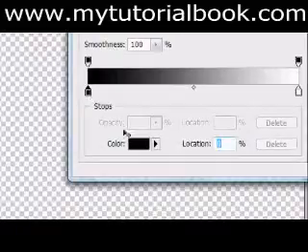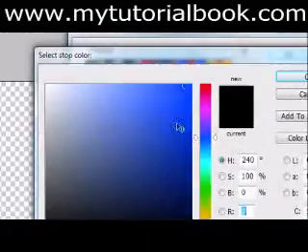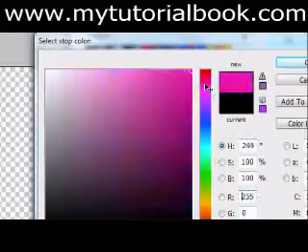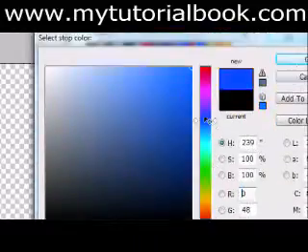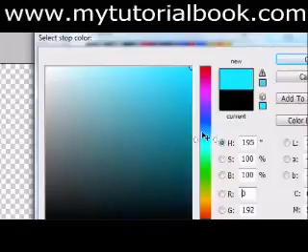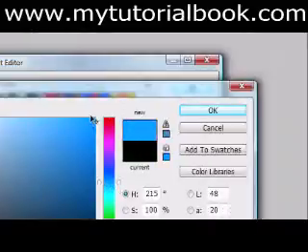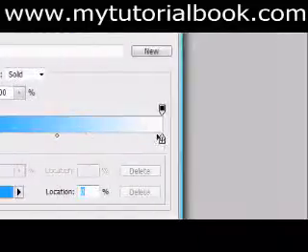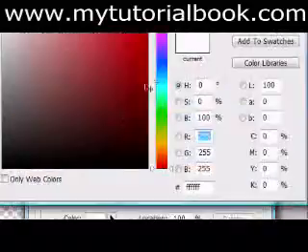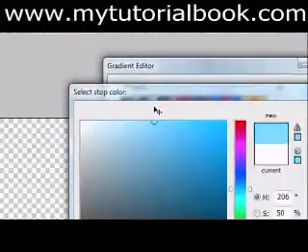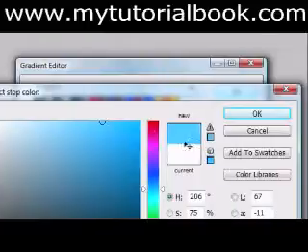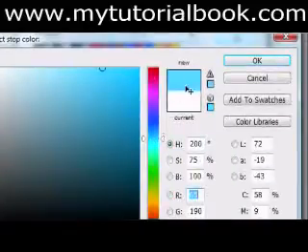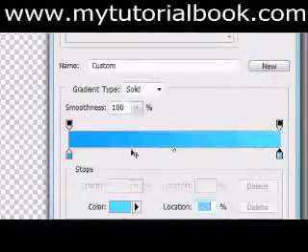You can change the colours by simply clicking on the colour, and moving your cursor and the arrow around to what you'd like. As you can see, the new one is here, the black one is there. Once you're happy, click OK. So we want a blue colour for this. The other end of the gradient is the white. We want to change this to perhaps a lighter blue. Either move it along or move it downwards to a lighter blue. There's our new colour. Once you're happy, click OK.